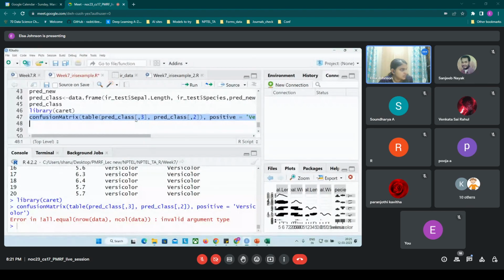Okay. So is there anyone who can find out? Have you tried this confusion matrix, anyone?